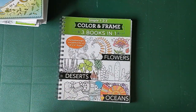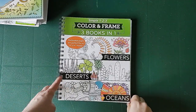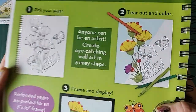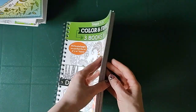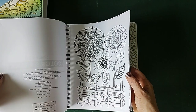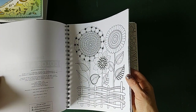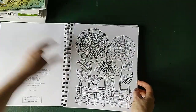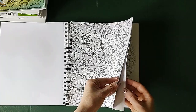Okay, then I've got Simple 123, Colour and Frame, three books in one. Flowers, Deserts and Oceans. And this is by New Seasons Publishing. I don't know if I have an artist. No, it says it's all Shutterstock images. So I haven't done anything in here yet.